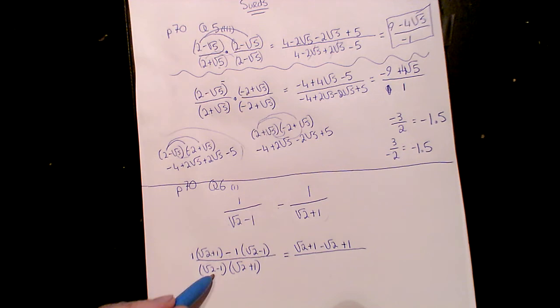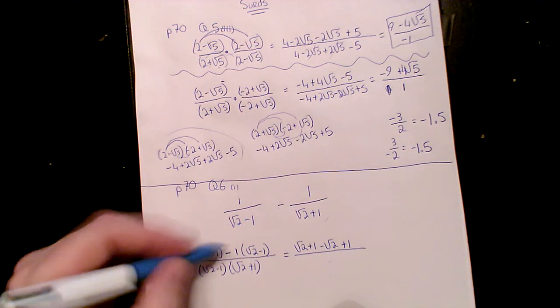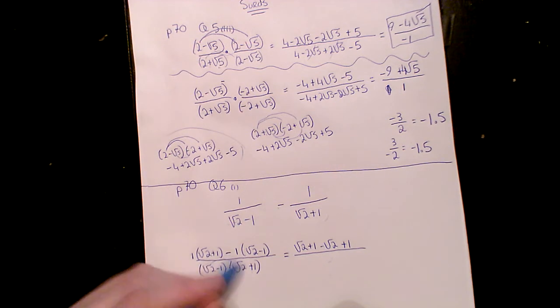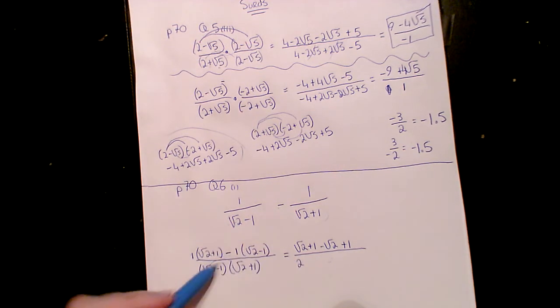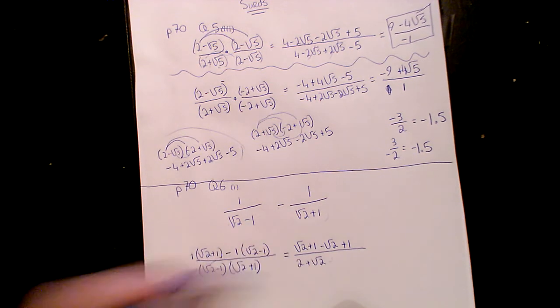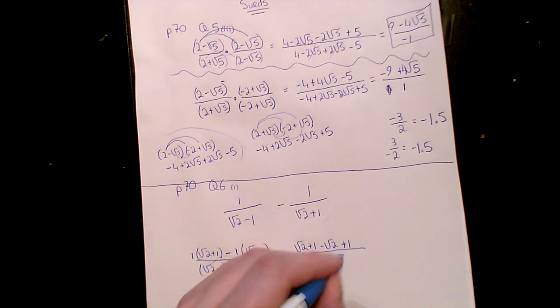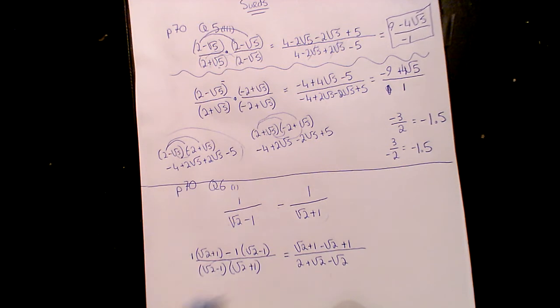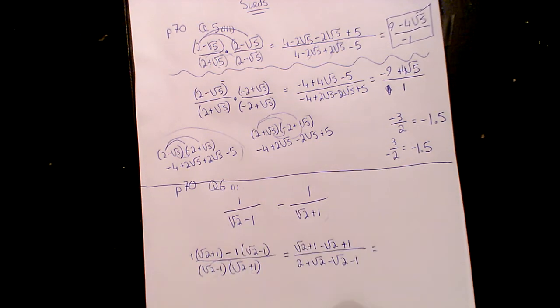Okay, and then down here, well, look, it's the same number, but just the different sign. So we know we should get just a real number here. So let's see. This by this, this by this. So root 2 by root 2 is 2. Root 2 by 1 is plus root 2. Then minus 1 by root 2 minus root 2. And minus 1 by plus 1 minus 1. And then we just simplify it out.